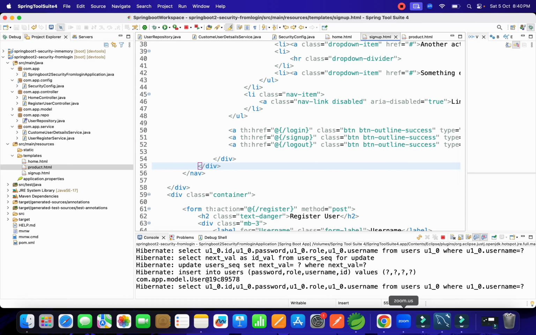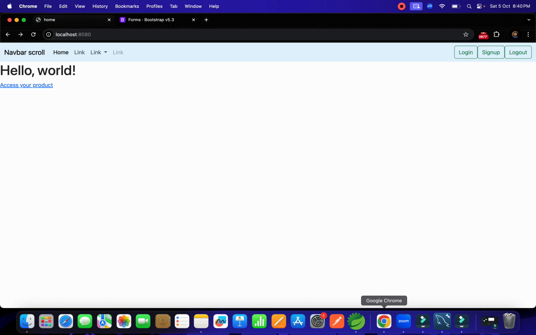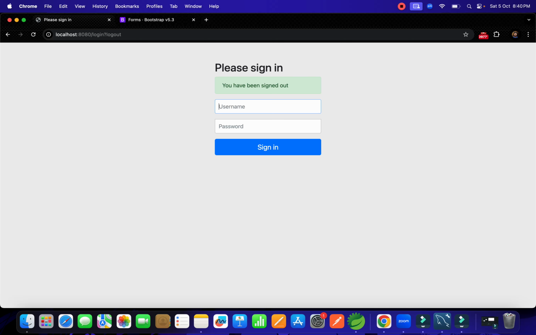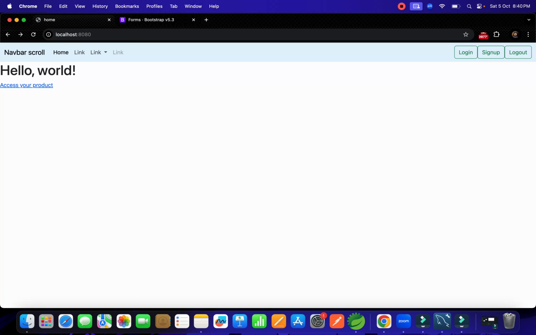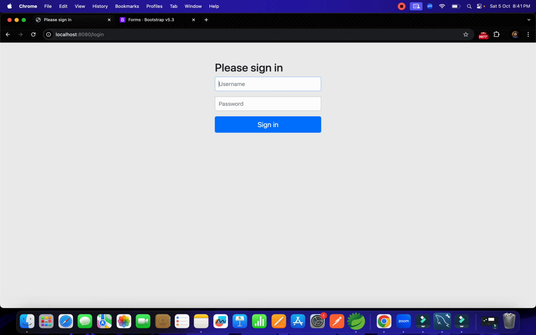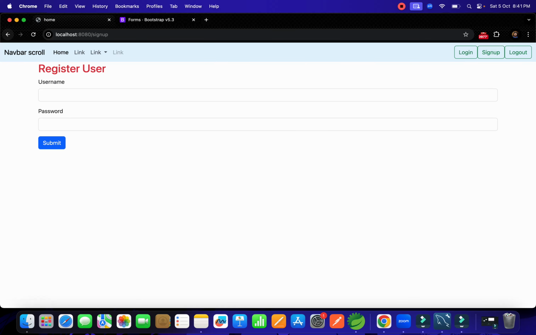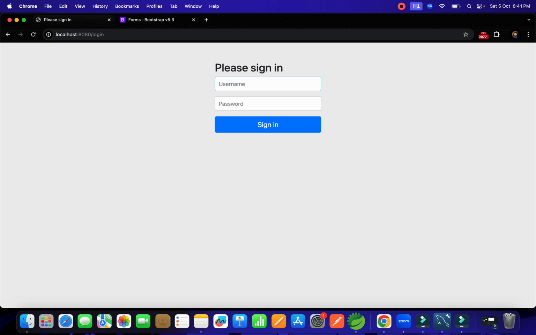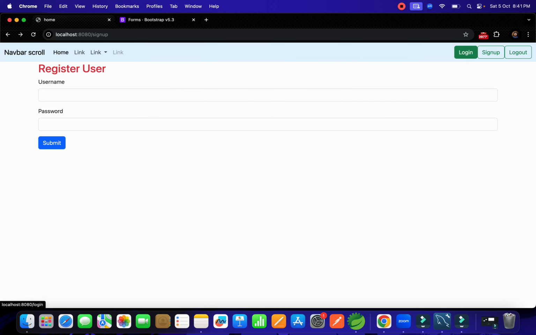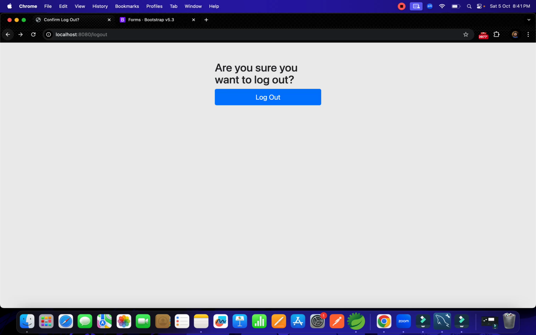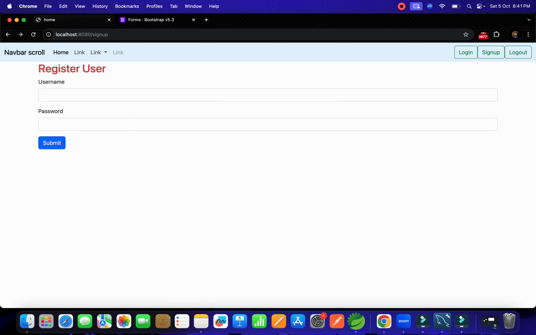Now let's go to the application, refresh it and try to log out. It's working fine. Go to the login page, it's working fine. Go to the sign up page, it's working fine. Again, if you want to log in, go to the login page. But this is the default page, so you may not find it very interesting, but those are the default functionalities.